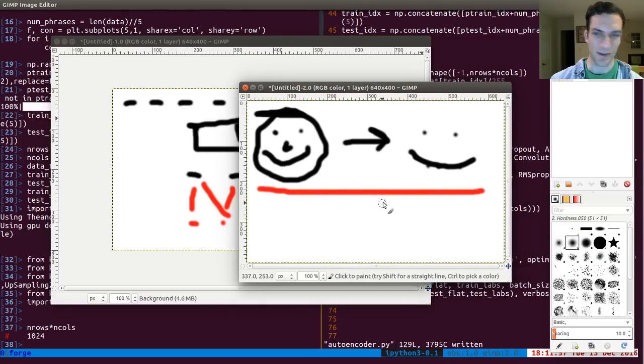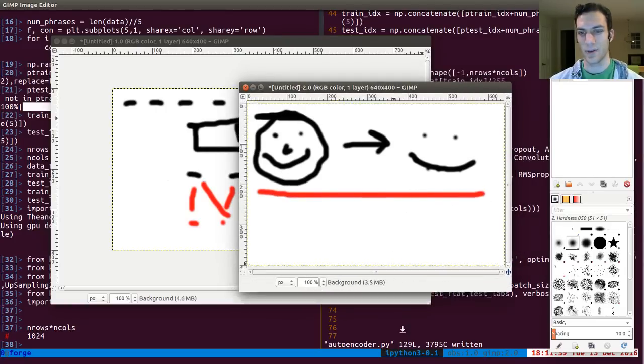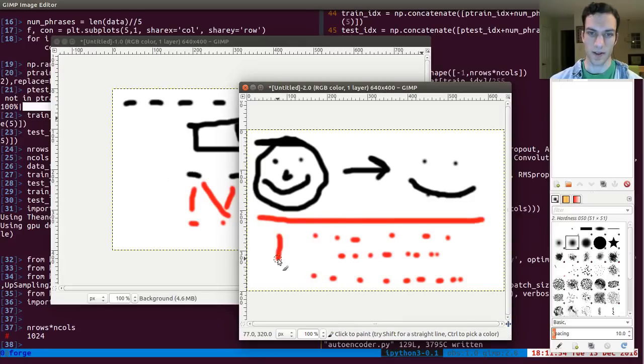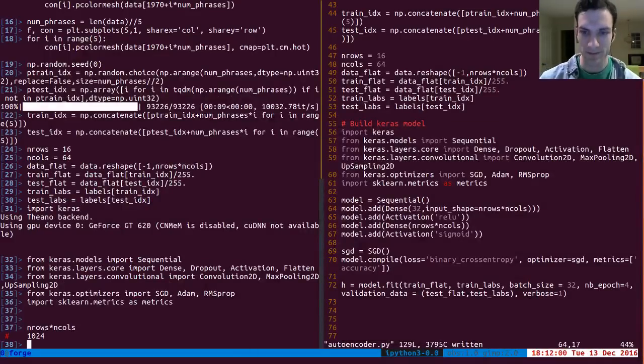That's how this is going to work. You've got the 1024 inputs, then you got 32 things we're going to compute, and then you're going to have 1024 outputs. That's all. And so we're going to be going this way, and we're going to get pictures out that look, maybe similar.